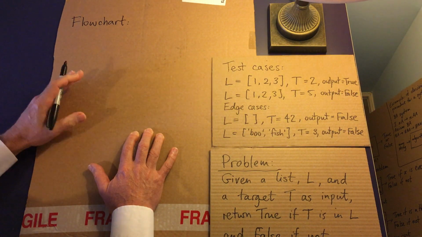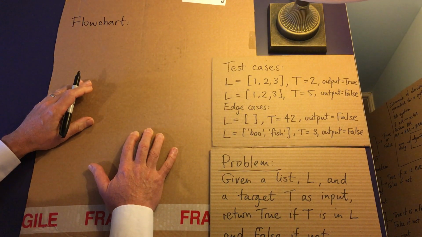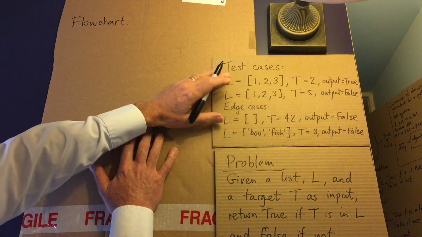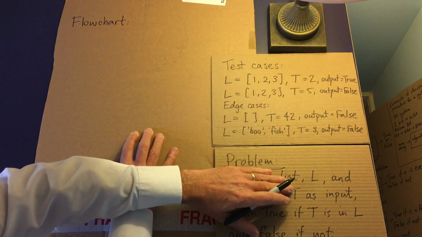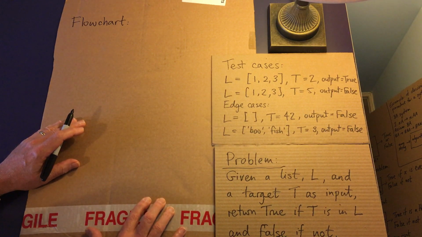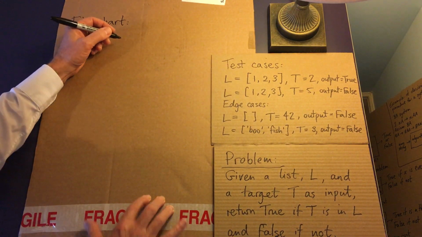You can choose whether you want to write it as a flow chart or as unambiguous English that can be read by a human being, or you can write it as pseudocode, again, as long as that code can be read by a human being and they can understand what it means. And what you're then going to do is you're going to pass this flowchart to someone else.